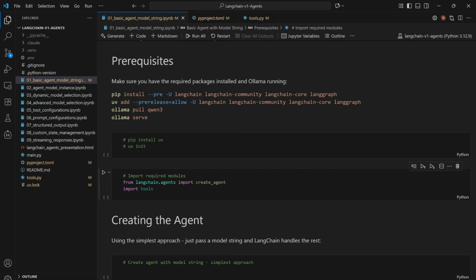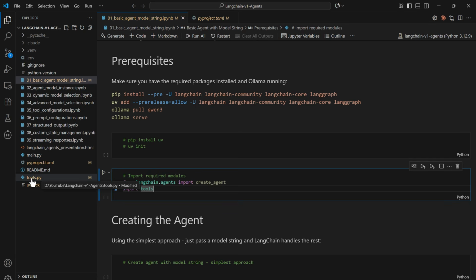Perfect. But this particular tool is not coming from LangChain itself; in fact, I have implemented these tools in a different .py file, that's tools.py.